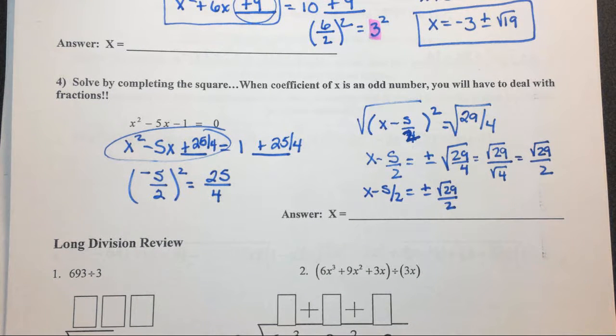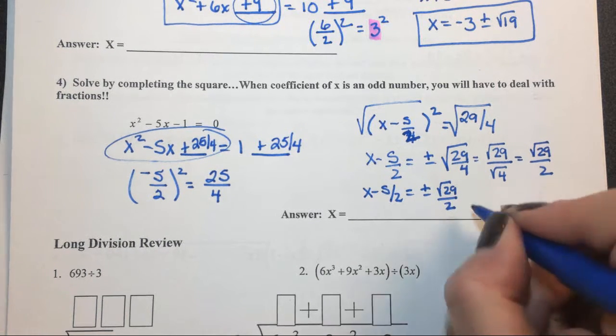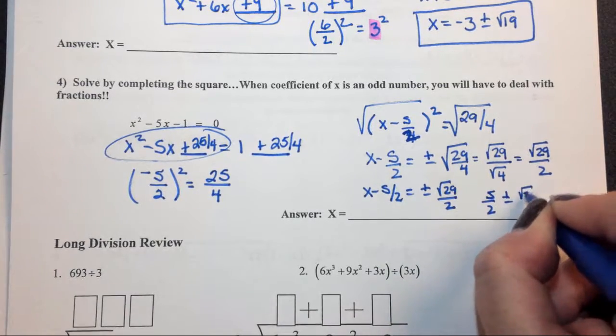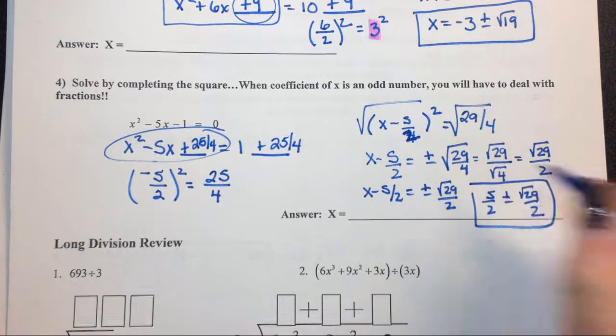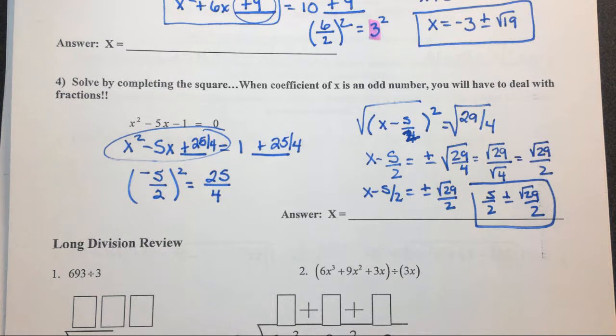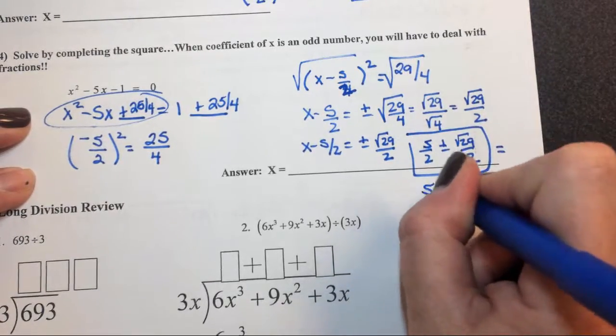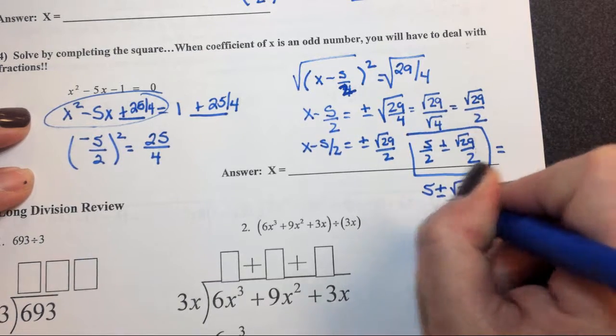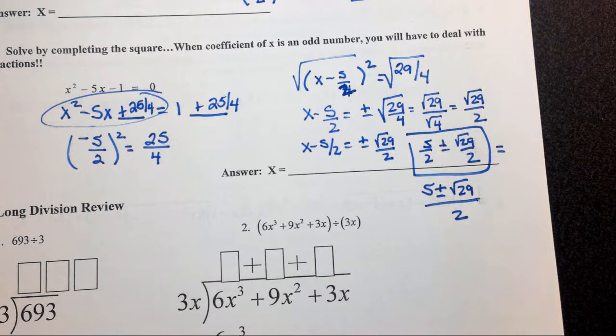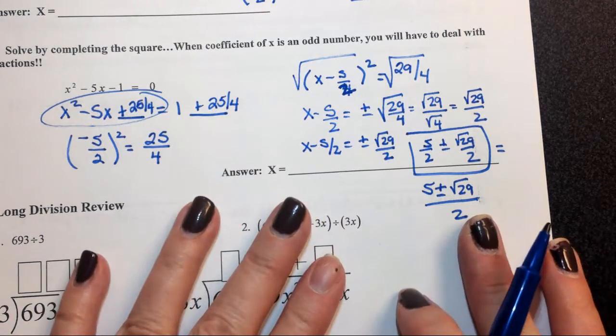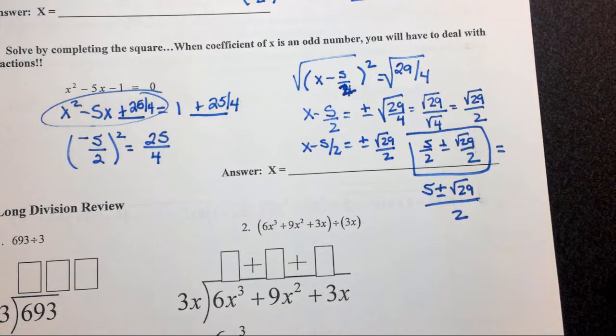Now how do you finish solving for x? What are you going to do? Add 5 halves. So 5 halves plus or minus the square root of 29 over 2. Yes, you could write this as one large fraction if you wanted to. This is equivalent to 5 plus or minus square root of 29 all over 2, which looks a lot like a quadratic formula answer, when you get your negative b plus or minus square root all over 2a. So any questions on how you complete the square? So this is another technique you can use to solve quadratics. We use a lot of other applications of completing the square as well, besides just solving quadratics later on.